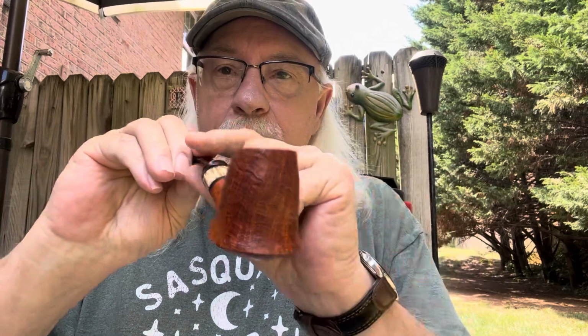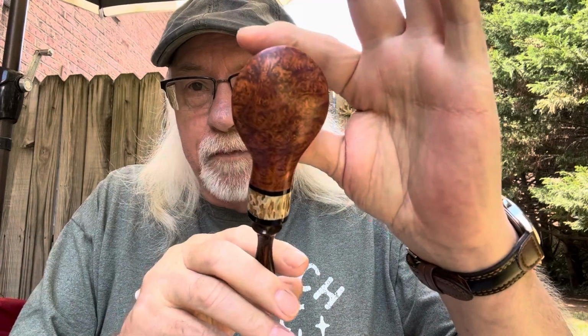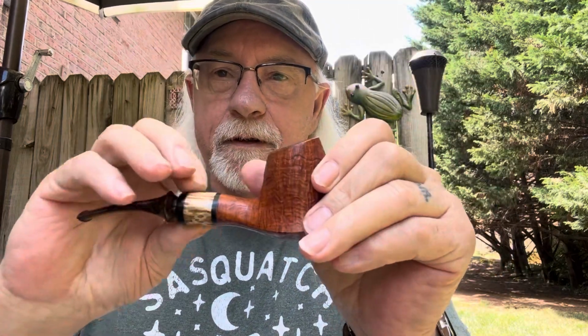I am smoking my Tim Beaumont Papa Bear Pipes Volcano. And it is a thing of beauty. It's a beautiful bird's eye on the bottom, deer antler, got the brown and black. It's not the coffee cream, but it's still a form of brown and black, and man, it's just beautiful.